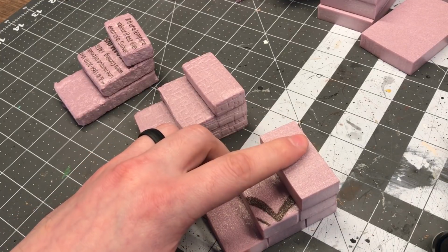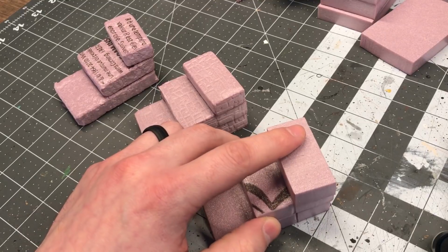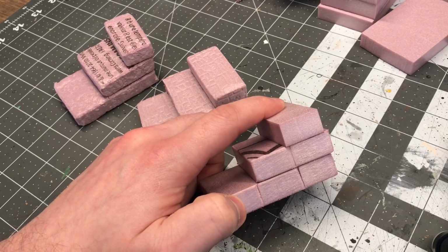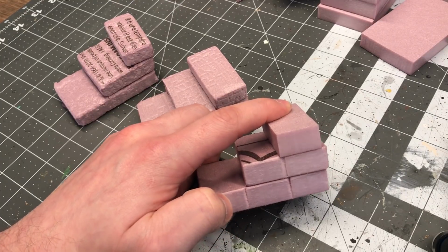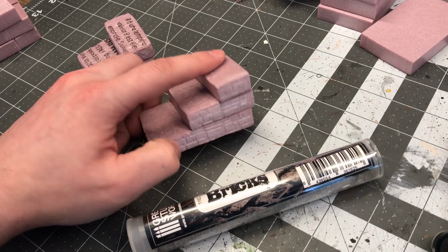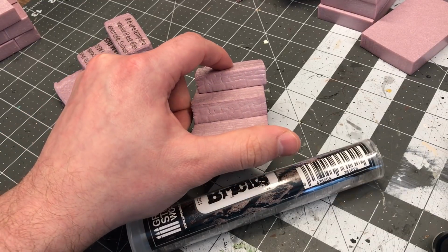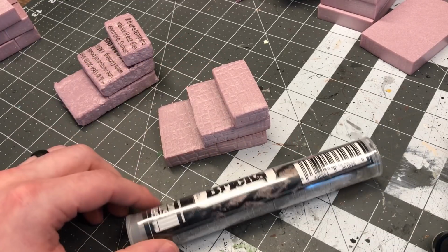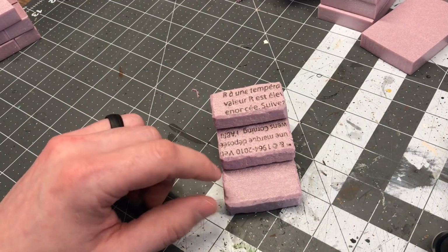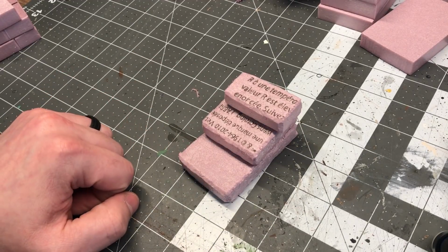When prototyping these, I tested out a few different texture patterns. At first, I tried doing them in a 1-inch grid, similar to the dungeon tiles, but I honestly didn't really like the look of the lines down the side, and overall, I just didn't really like it. I also made one prototype using my brick textured rolling pin from Green Stuff World, but I actually realized that that added work wasn't really necessary, and in the end, I preferred the aesthetic of just big chunks of stone. It made them more generic and more versatile in my opinion, but you can decorate these up however you would like.